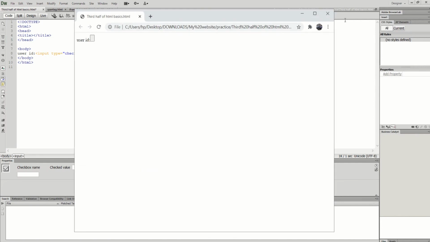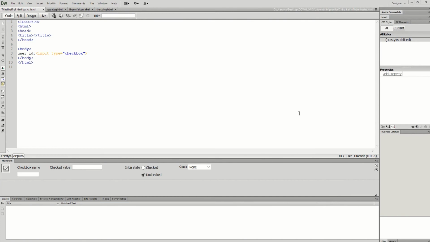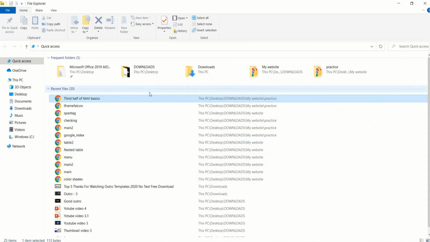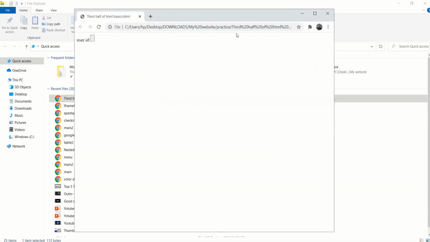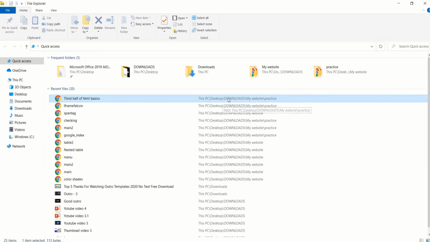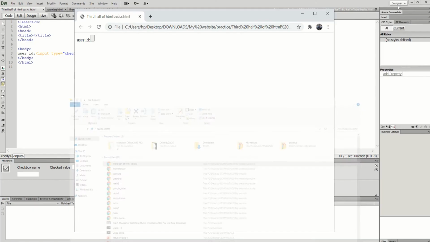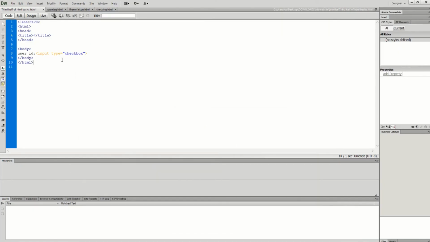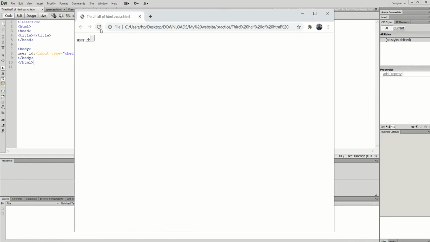Sorry, save, then open, checkbox. Oh, I did not save here, and reload.